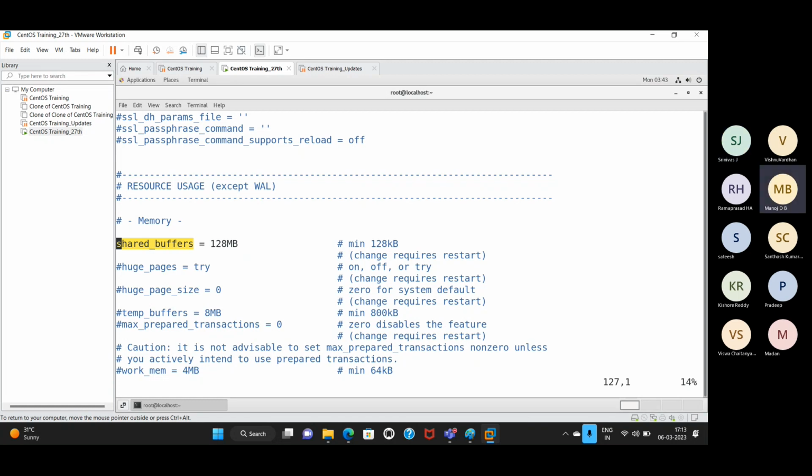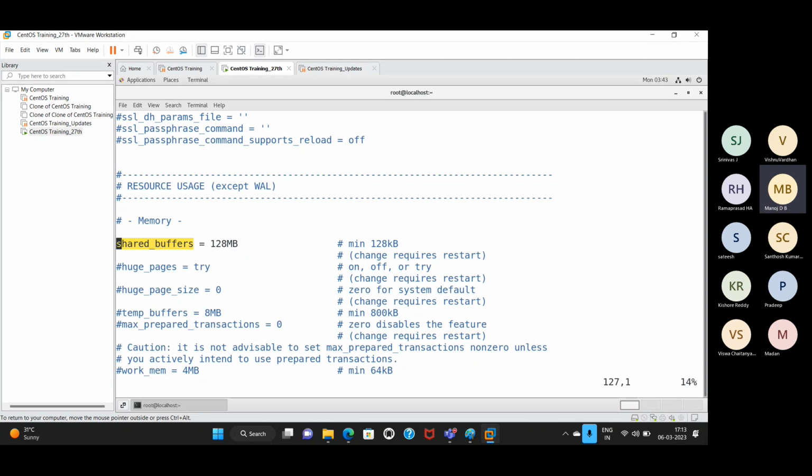Exactly. See here. So what exactly is going to happen? For example, in a Linux system we have 8 GB memory. Whenever we create a new database server initially, the PostgreSQL server will consume the complete 128 MB.